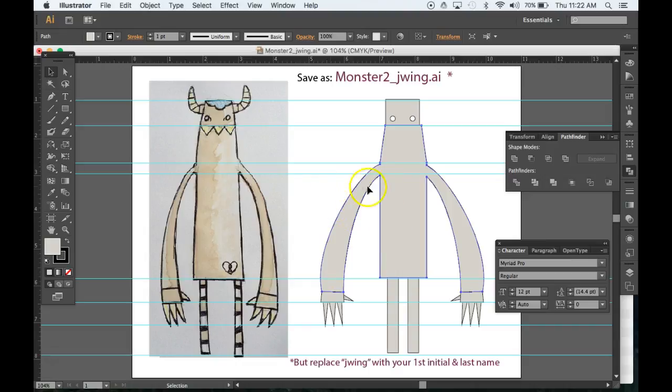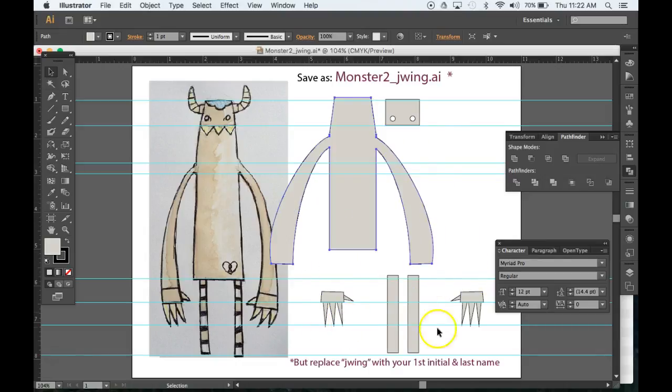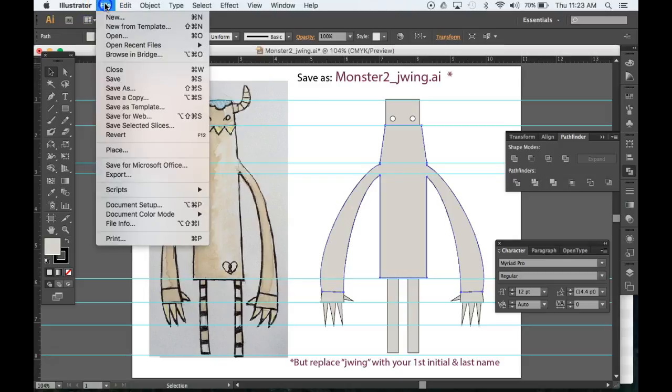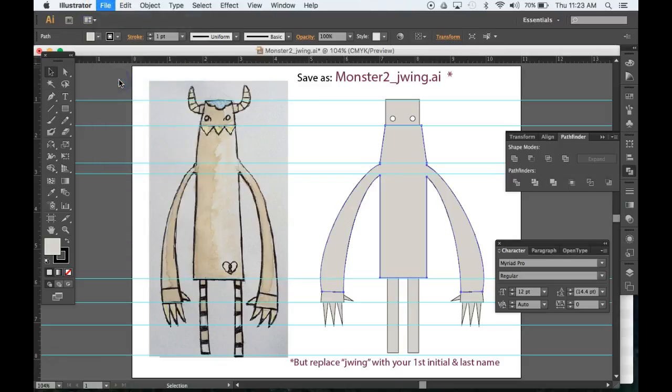So now the torso and the arms are now one piece, separate from the hands. These objects, though, the hands are actually still grouped together. So that works to my advantage when I want to start moving things around. So this is all I'm going to do for today, and I'll show you the rest later. The last thing you want to do is hit save. It'll automatically save it wherever you saved it, and then we'll go to the next step tomorrow.